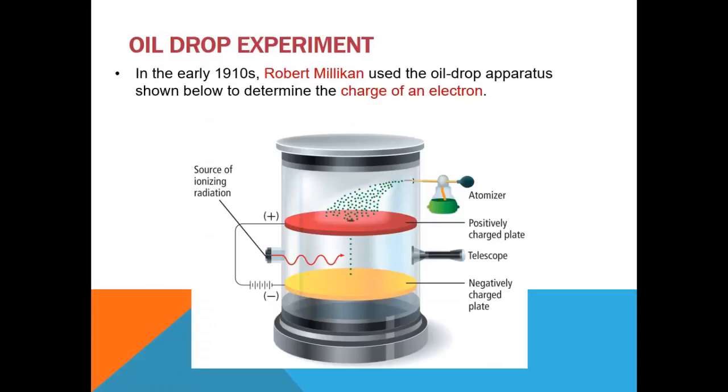So next came this guy, Robert Millikan. He's super famous in the physics world, and most advanced physicists will have done this experiment. He did this really cool experiment called the oil drop experiment. So he had this little apparatus. He sprayed, what did he do? Let me think. Give me a second.